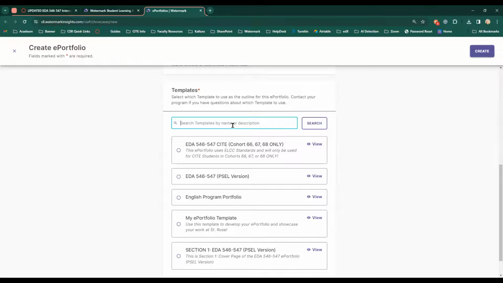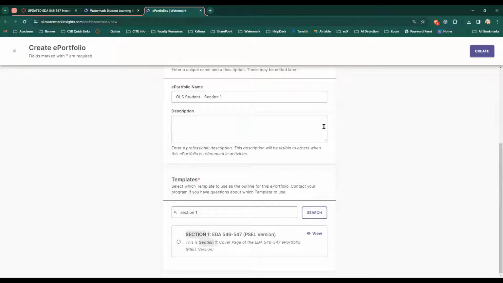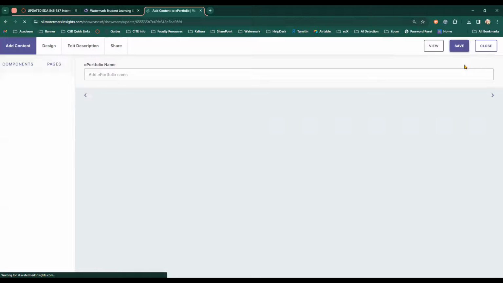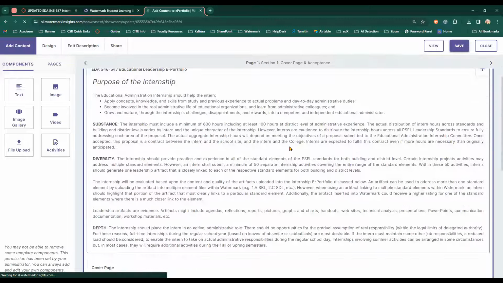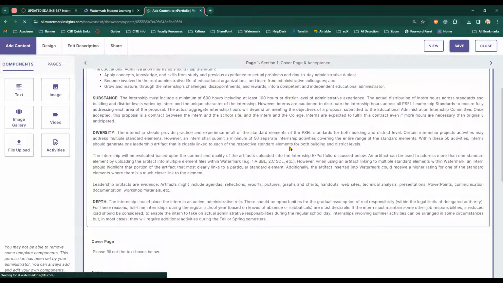Use the template search bar to look for Section 1. Click on Section 1 EDA 546-547 P-Cell version. Click Create in the upper right corner of your screen. Fill out the information in the form.